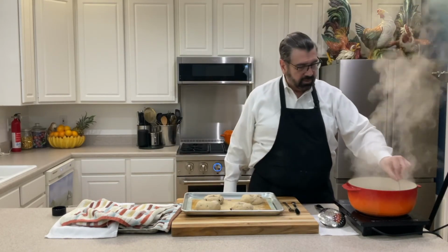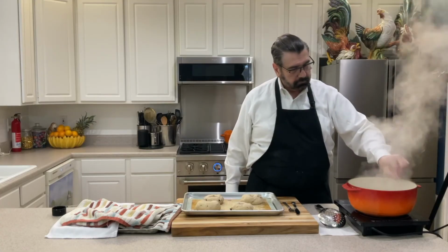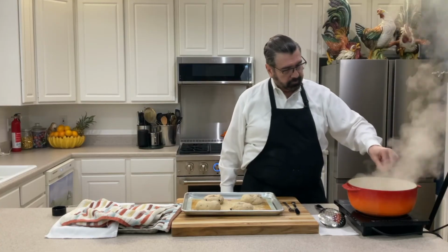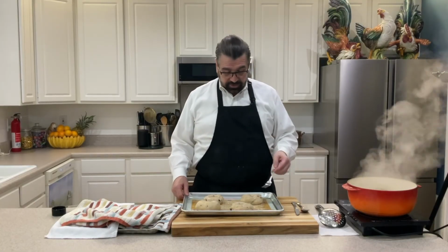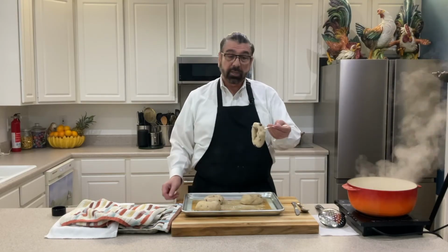And I'm going to give that a little bit of a stir to incorporate that honey into the water. And now we're ready to give our bagels their honey wash. So I'm going to take a fork, and I'm going to put it around the bagel.